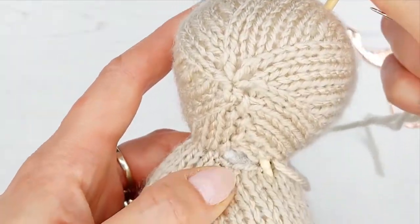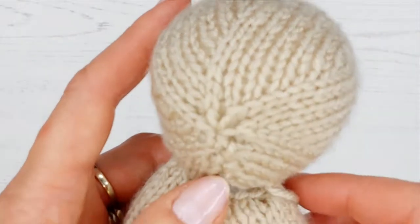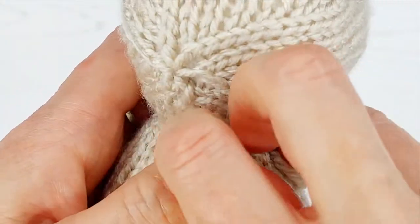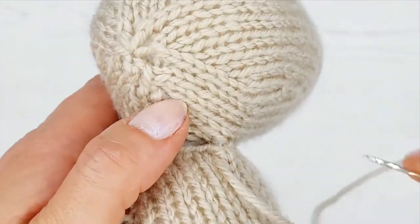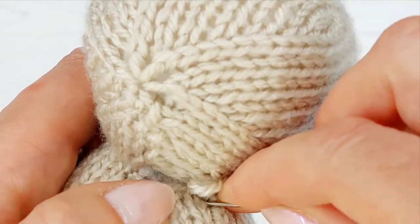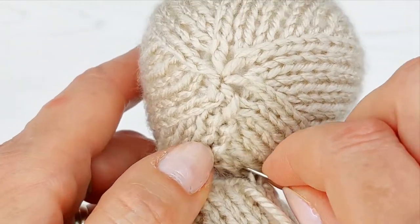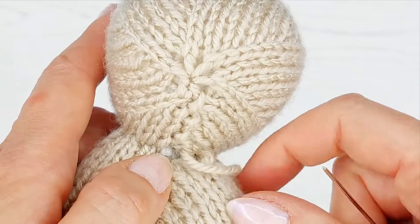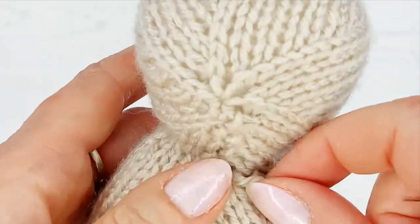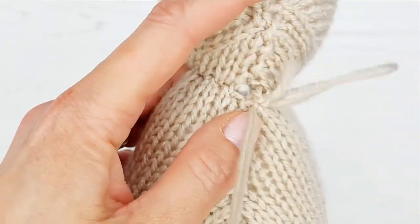Always keep an eye on the bunny like you would with any other toy to check for wear and tear. Because we're nearly around, that needle is getting in our way, so I'm going to pull those knitting needles out and put them to one side, then we'll just finish off — it's pretty much held in position now. I wouldn't pull them out any earlier, because you may find your head wobbles around and ends up getting pulled out of position.